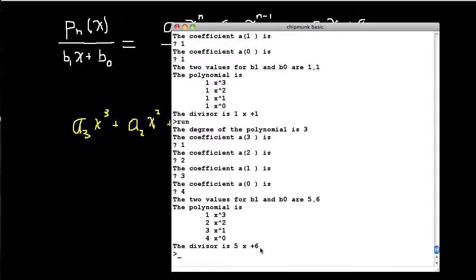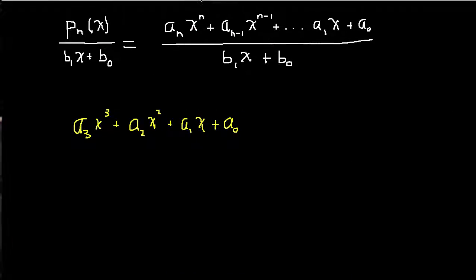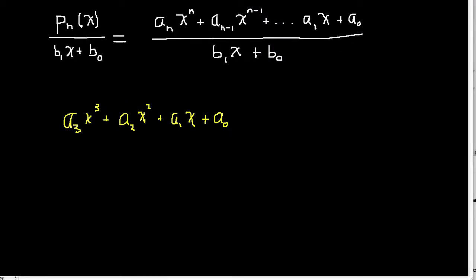Okay, now after we have figured out how to get the program to work, let's list. You might want to save this if you have it, because the next thing we have to do is figure out how to actually compute the coefficients of the quotient polynomial and the remainder after we divide. So in other words, let's go back to this statement right in here, and let me pull this down. Here we go, right here.